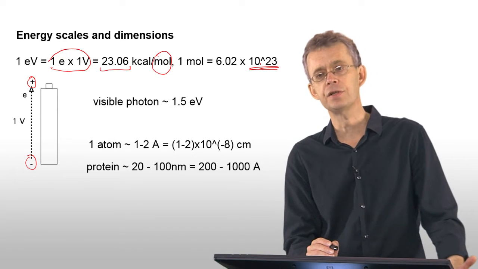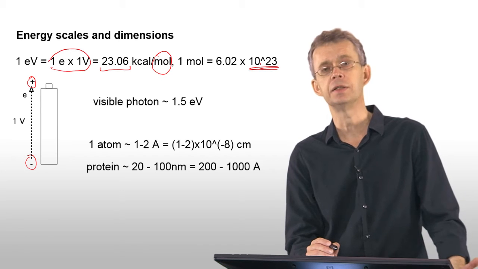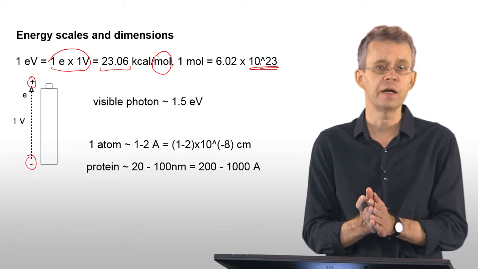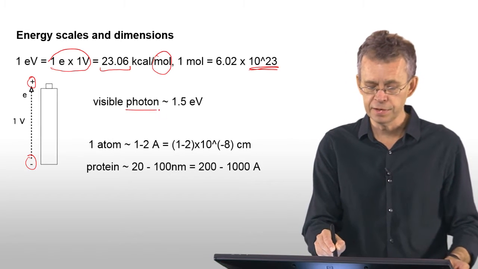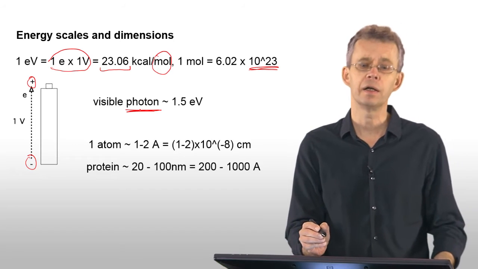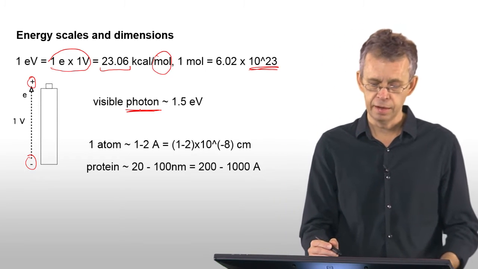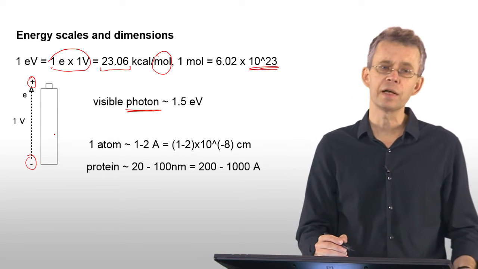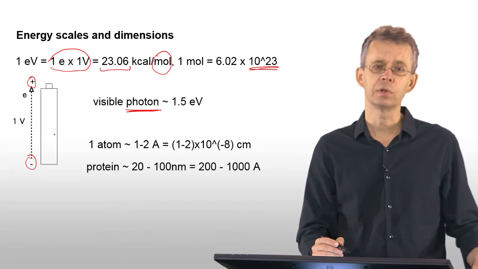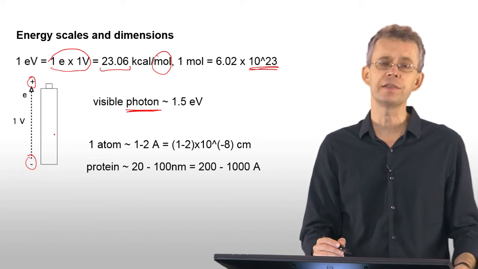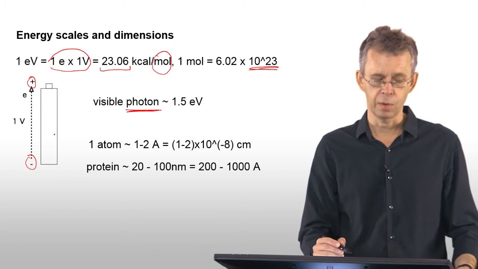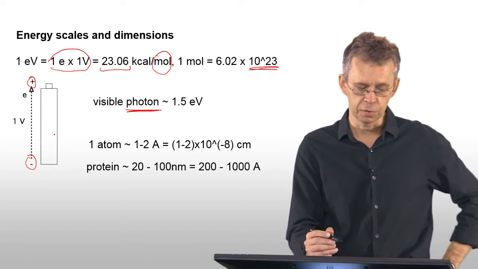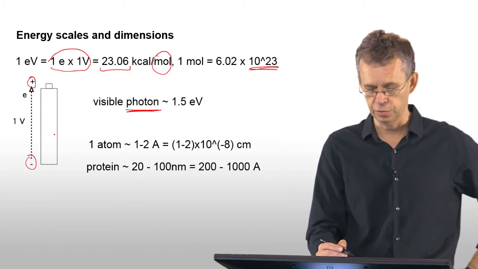At the same time, this energy is what we observe for light. For instance, 1 photon of visible light has an energy of about 1.5 electron volts. The photon here is the smallest amount of energy the light can possibly have. And of course, in a battery, you drive billions and billions of electrons through 1 volt of voltage, but each electron carries the same energy of 1 electron volt. That's why the potential of the battery is about 1 volt, typically for a lithium battery usually used.